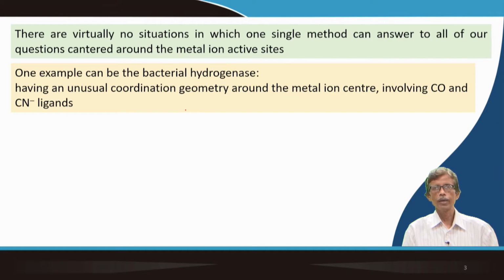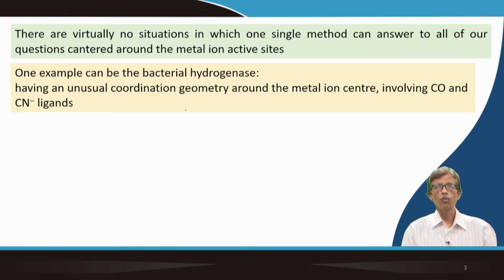So, the first challenge to a biochemist or a bioinorganic chemist is to identify the environment, because during the last 60 years or so, through the structural determination of the myoglobin and hemoglobin molecules, we now definitely know the typical coordination environment around the iron center in myoglobin and hemoglobin molecules. But these are the most recent advances of the last 30 years or so. People have first identified the catalytic site where the metal ions are present. So, the next challenge would definitely be to identify the coordination geometry associated with this bacterial hydrogenase.